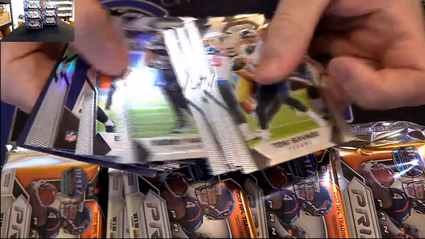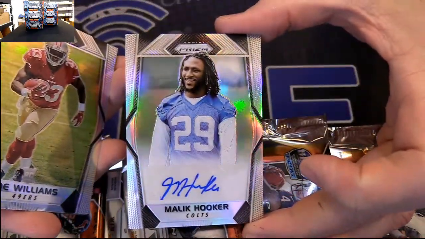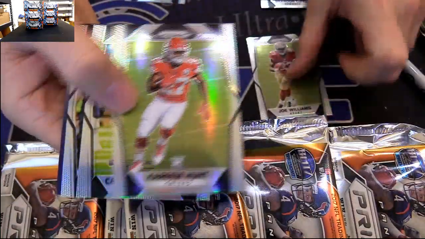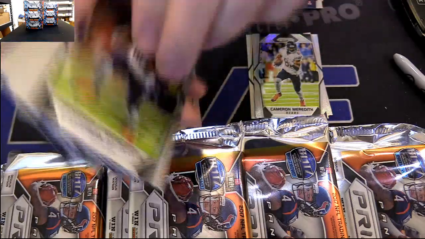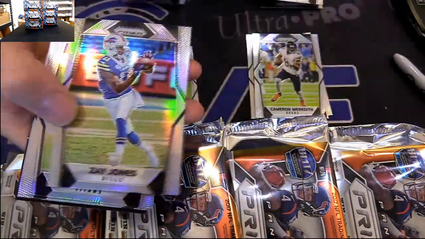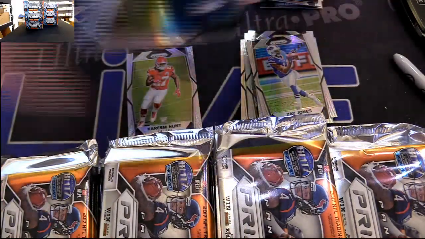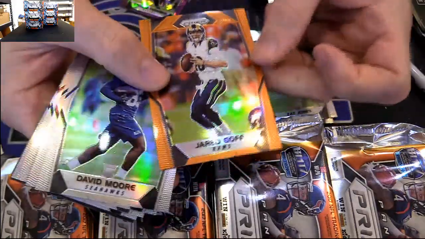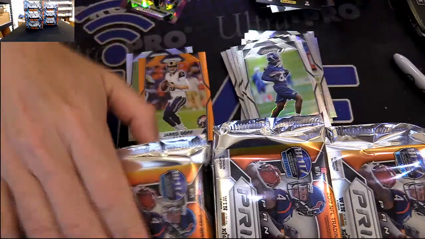All right, here we go, guys. First on the board, Malik Hooker. And you get four prisms in the end. There's Hunt. Speaking of Kareem Hunt. On the base in the front, we got Perryman, Ice. Those are the 75. Zay Jones, Matt Ryan, Ted Ginn Jr. Jared Goff, Orange. All the oranges are 275. Zeke.